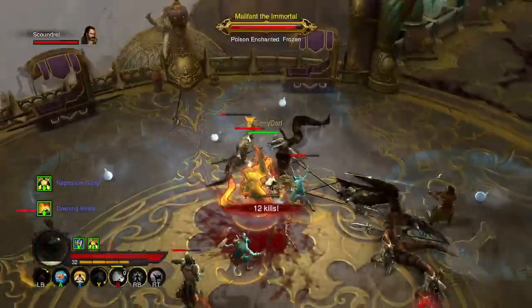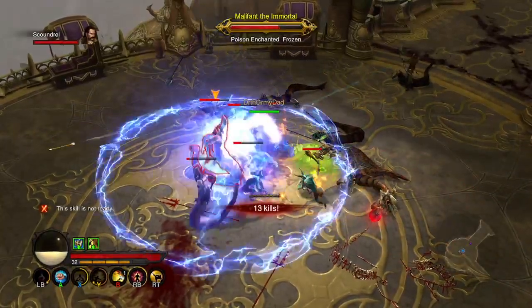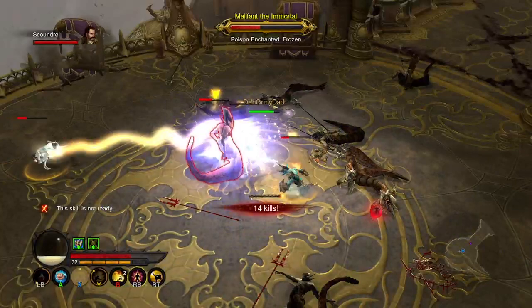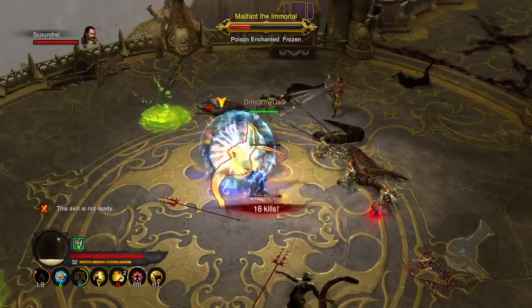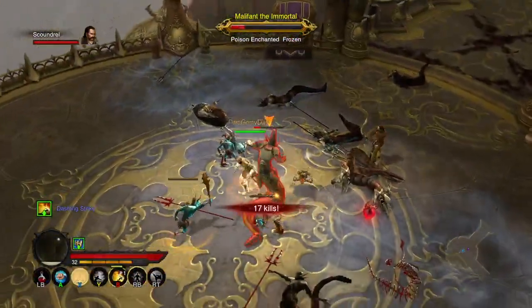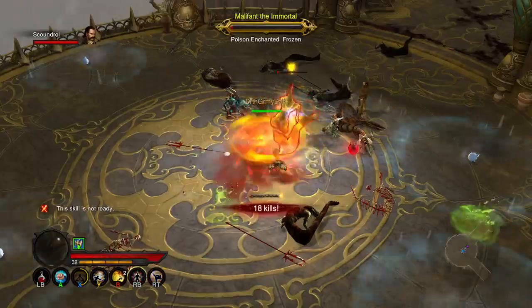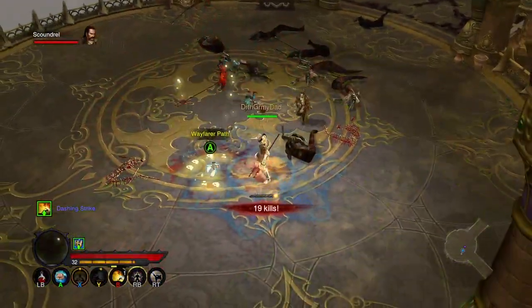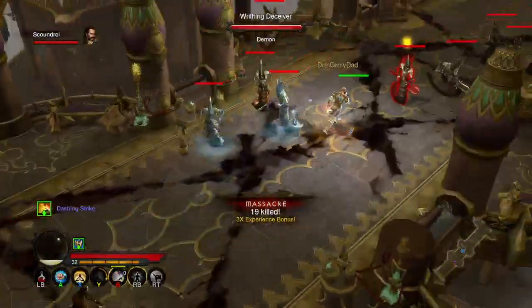Where is that big yellow sucker? There he is. Trying to put me right in cold damage. Beat on him. Ooh, that one's going to explode right there. Oh my gosh. This guy's bringing the pain, isn't he? I'm gonna freeze you, I'm gonna poison you, I'm gonna bring in minions. That's what I'm gonna do. I'm gonna kill the smack out of ya.